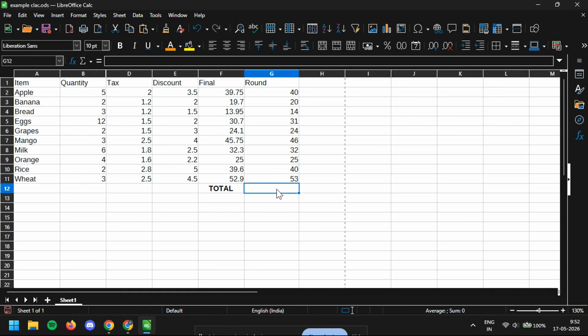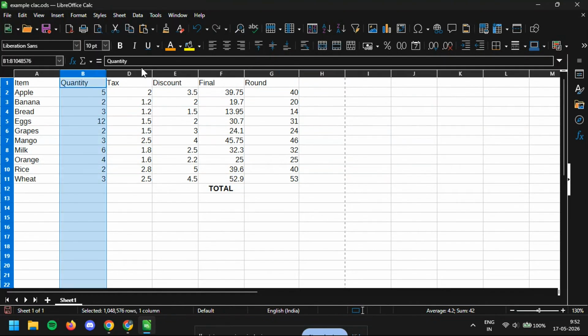Now that your spreadsheet is open, look for the column you want to resize. You can auto-fit just one column or do multiple columns if needed. Click the column letter at the top to select it. For example, if you want to adjust column A, click the A header. If you want more than one column, you can drag across the column letters to highlight them together.